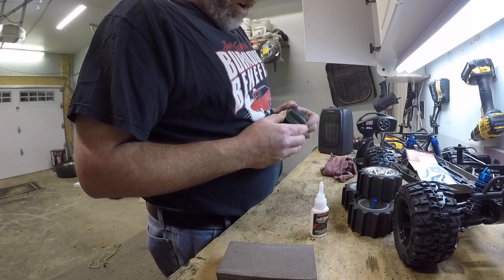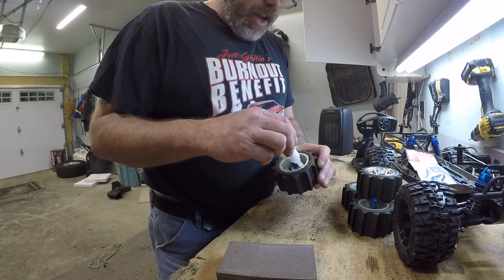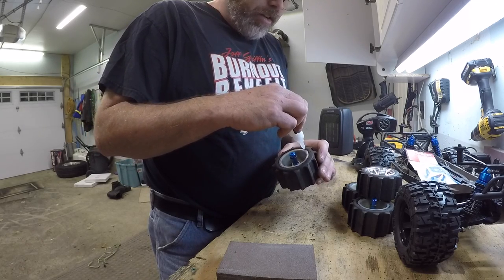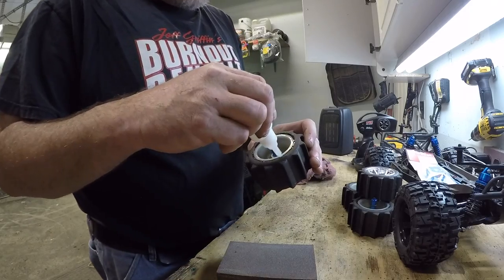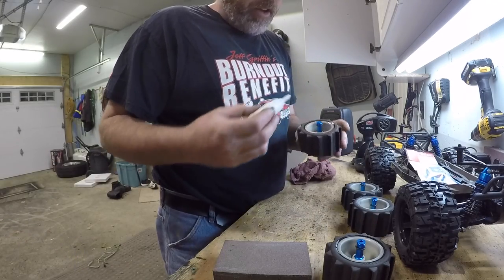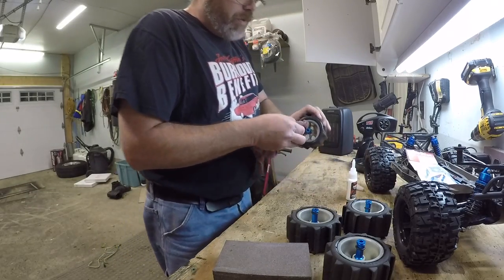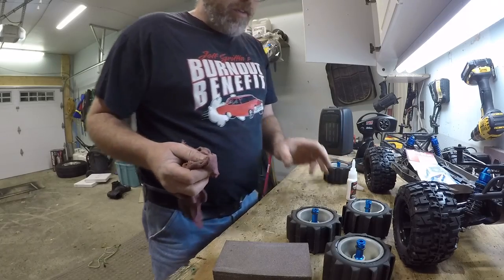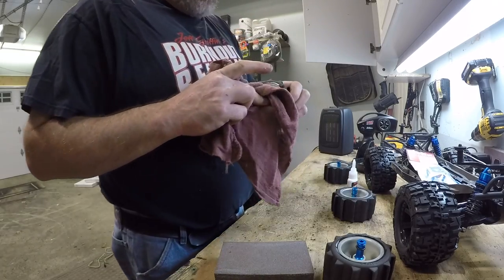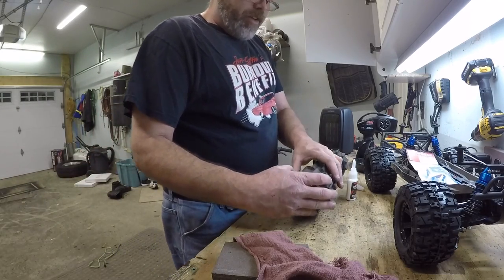One more, eh? Now, if you're anything like me, I do a safety precaution. I always go around the outside like this. Just give her a fine little doobie, eh? Just like that. I'm a firm believer in a little extra never kills anybody, boys. Here we go. Now I'll just wipe it off. They're just RC tires, boys. They're not the real deal, eh? That's how I glue tires, boys and girls.